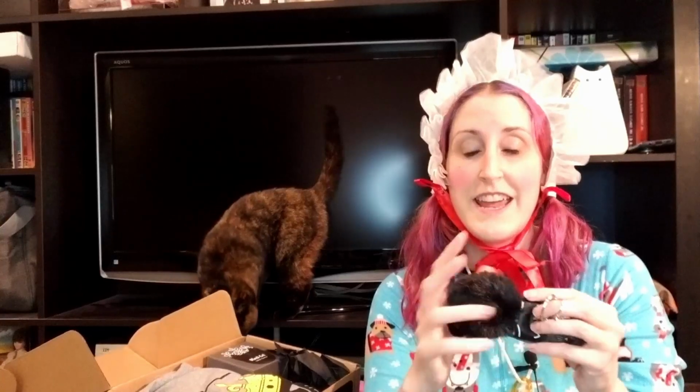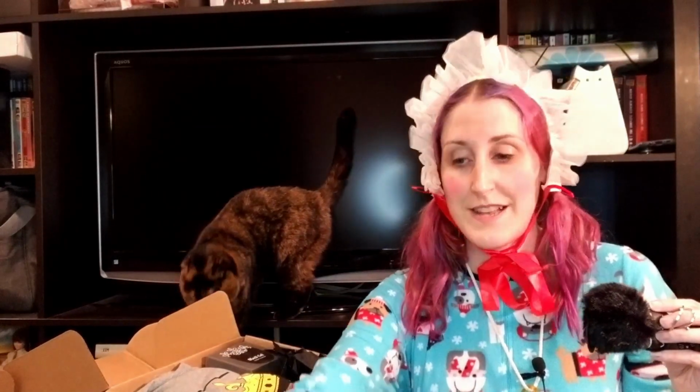There's nothing here. There's always those big fluff balls with nothing special. So I didn't want to buy this. I wanted something really catty, and I got it. This is amazing. This is exactly what I want. It has textures. So when I go in my purse, I can find it just by feeling around. Oh, I am so happy. I am obsessed. And there's a little tail here. Oh my God, I love it. This one is on the card. It's $10. It's black cat puff keychain. Oh, I love this. This is an amazing box right now. I'm super happy. So let's look at the next thing.